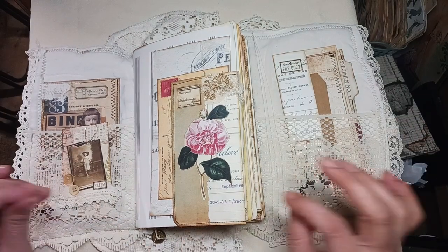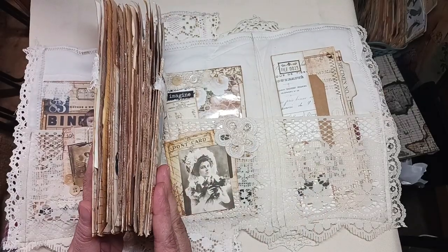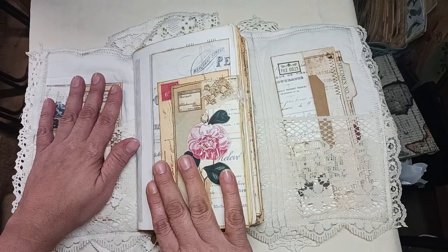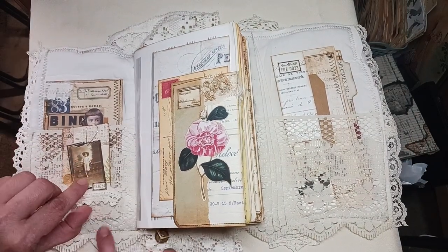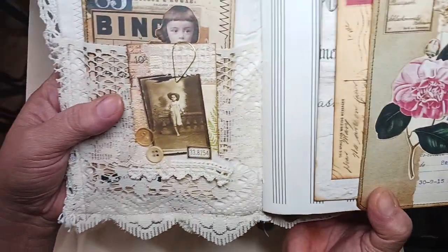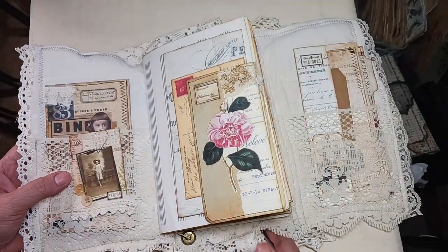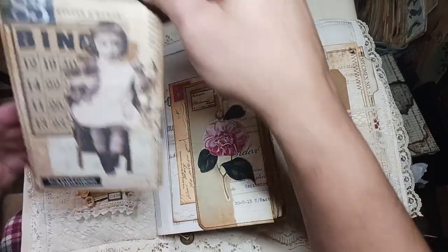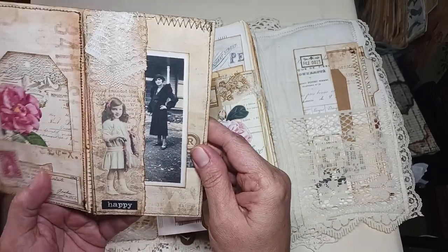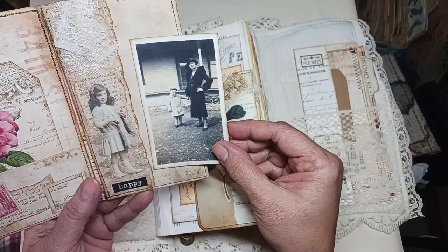I went sewing crazy — because that's me — but I love it, guys, I really love this journal. So we're gonna open it. It's kind of like a little tripod. It was originally supposed to be just a journal with little pockets here and there. Let's start on this side: I have a cute little envelope, paper clipped there. Isn't it cute? Then I added one of these little trifold pieces that just opens.